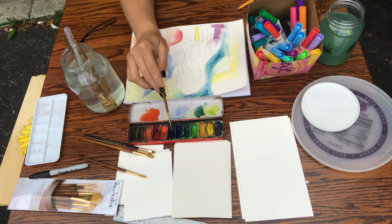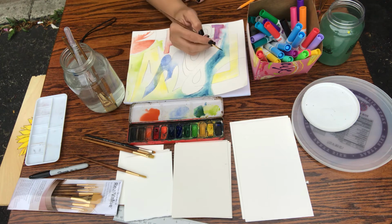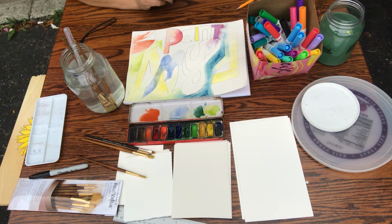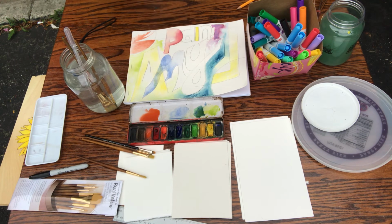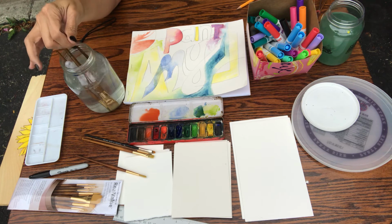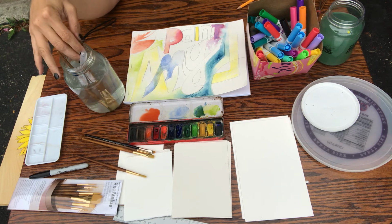I try to wait till I'm ready for my dark paint, because once you put dark paint down, you're not going to want to put anything on top of it, because what happens is you're going to pick that paint up. So maybe I'm ready to paint some lines on here and define some areas. I don't want to put anything else on there because I'm just going to pick that paint right up that I just added to it. So I can actually draw with my paintbrush, and I use my liner a lot of times to do that. And I just keep building. I like to come back and paint a little bit more. I don't try to do it all at once.